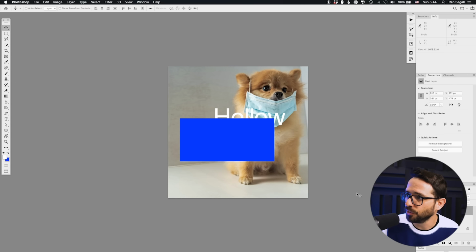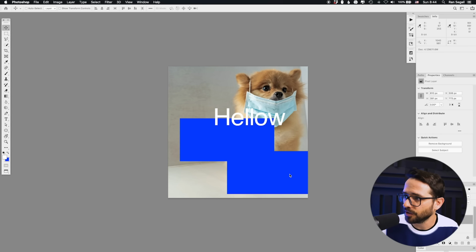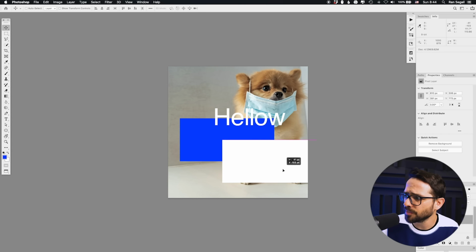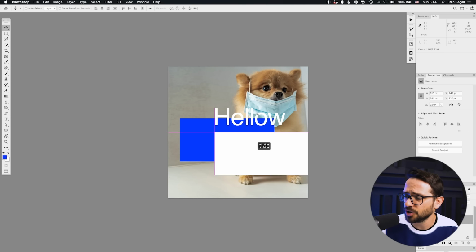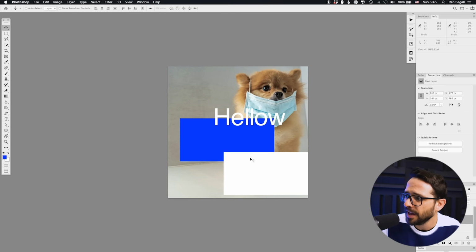So right now, the blue is on the top, then we have the text, and then we have the dog, or I can switch this around, or I can duplicate, and then I have 2 of these. The concept of layers and how they react to each other is something that repeats itself in all design software. You need to understand it's a stack of hierarchies. There's something on the bottom, and then you start stacking them up, and you want to make sure that you know what's on the top and what's on the bottom, and then you can see how they interact with each other.